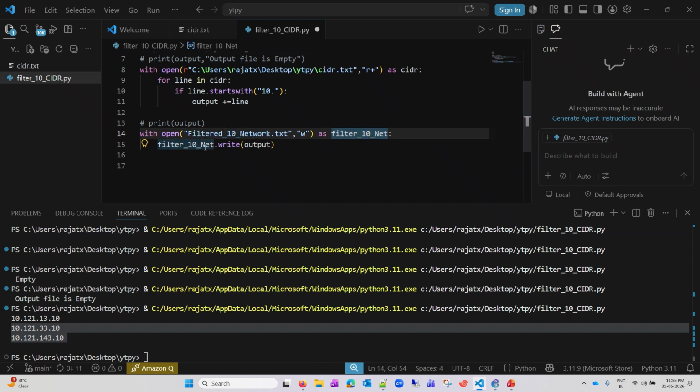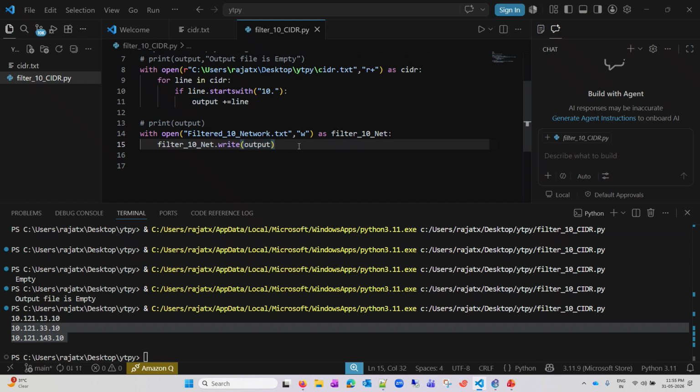What we are going to see, we are making this file as an object. So whenever you want to save any content, we don't need to mention the complete file name. We can just mention the object name, and dot write, whatever output I would like to write in that file. Okay, and what is output? The output is the content where we are filtering only 10 network.